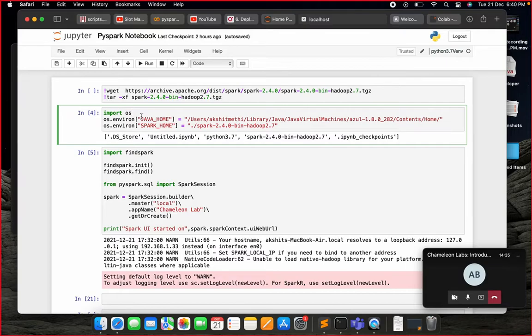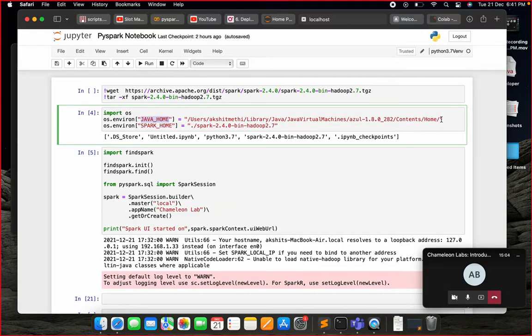Similarly for Java, we can search on Google and download the JDK and the JRE for our system. Once we have Java installed, we can point the Java home to the directory where it got installed, because whenever you install something, it is installed in a certain directory.